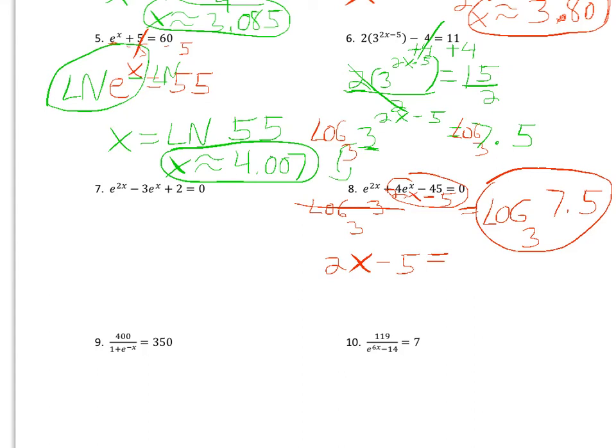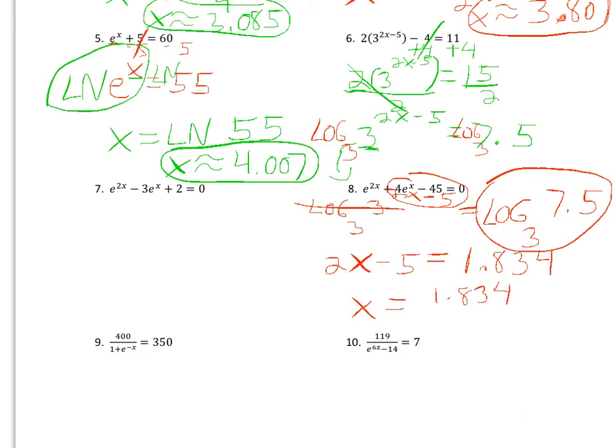I don't know what this exact decimal will be. Let's take out my calculator, let's evaluate it. All right, so when you put that in your calculator, you get this to be around, I'm going to round this, like 1.834. And then to get x by itself, well then you just add 5 and divide by 2. So really, x is going to equal this. I'm just going to skip steps. x is going to equal this 1.834.